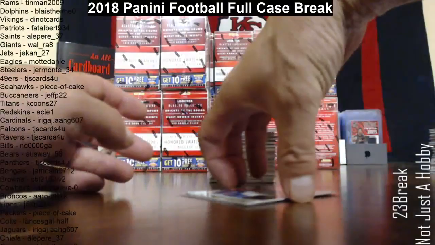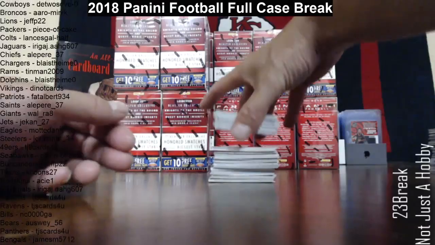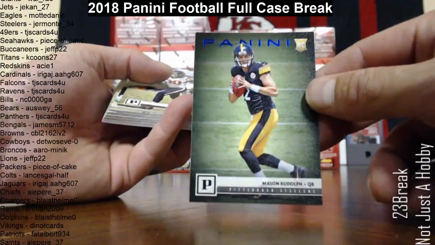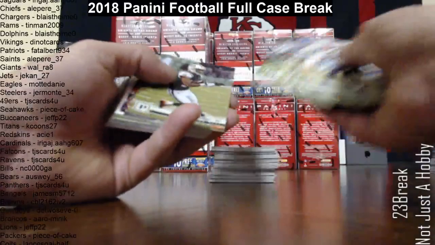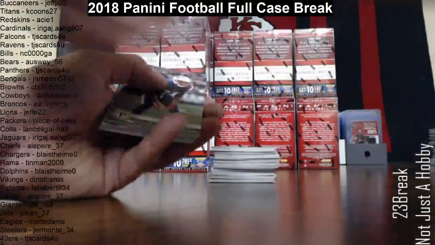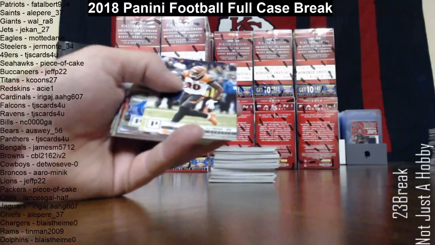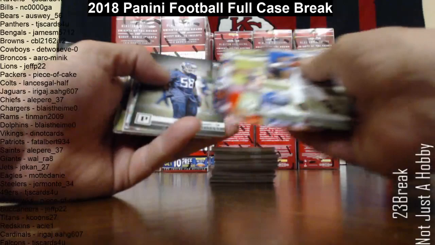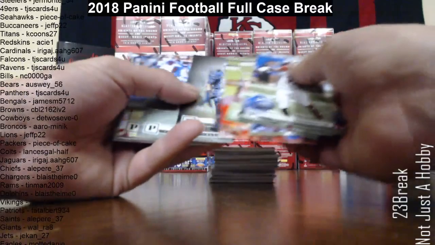Base, filler. Adams, Darby, Samaje Perine, Mason Rudolph. There you go. Base. Marlon Mack. Amari Cooper, Lightspeed, when he was a Raider. Patrick Chung, Jake Butt, Cohen, Cooper, A.J. Green. George Kittle, Engram, Zeke, Myles Garrett, Nathan Peterman, Harold Landry, defensive end, Tennessee Titans. There you go, Tennessee.